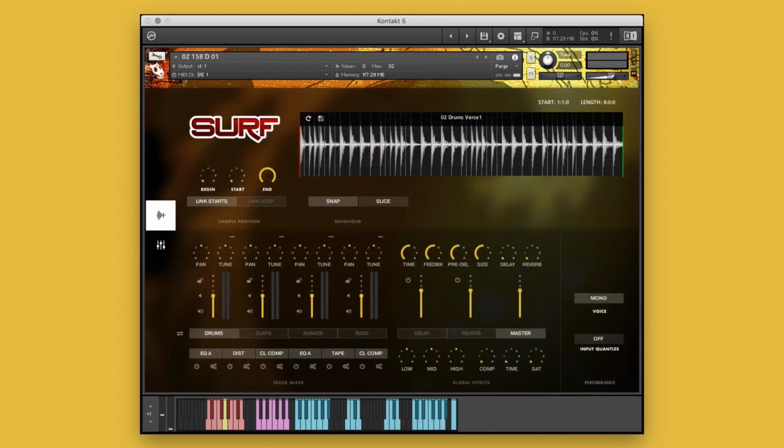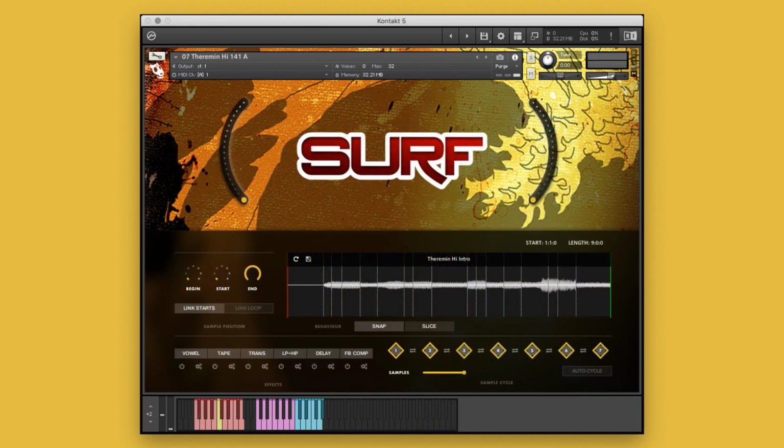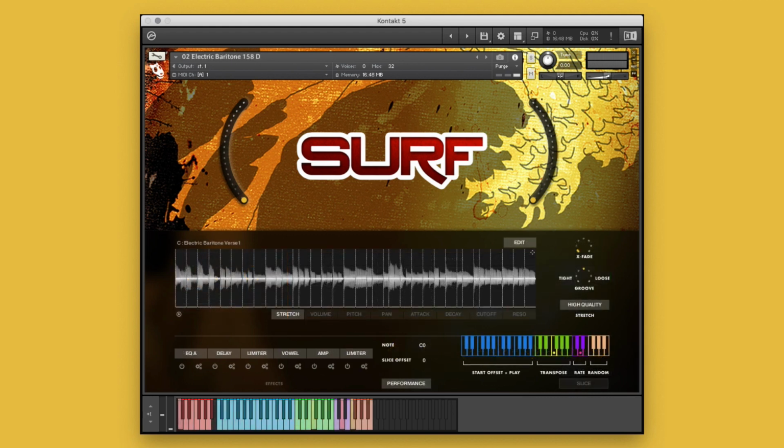Surf is built on the Behaviors Productions Performance Engine for Kontakt framework, making it easy to create new and unique parts from the included performances. The Kontakt Performance Engine framework contains three different instrument types, each providing customizable performance, behavior, and effect controls, giving you the ability to create unique and customized performances quickly and easily.